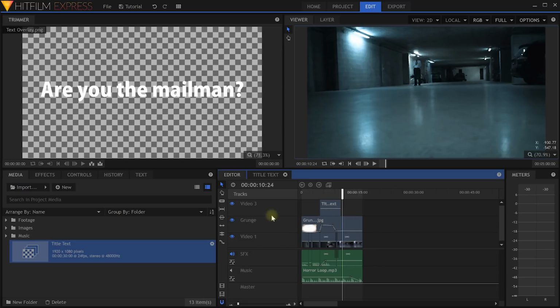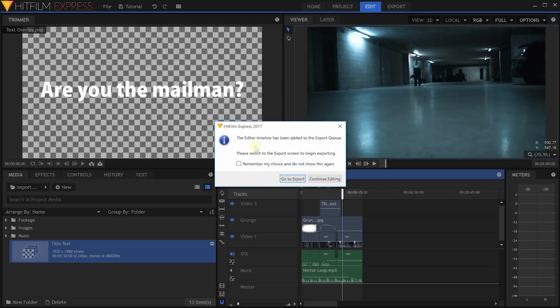and you're ready for export. On the left hand side in your editor timeline, at the very bottom, we touched on this very briefly, are 2 buttons. The top one says export contents, which will automatically only export the areas of your timeline that contain video or audio material. And below that, you'll find export in-out area. Because we have set the in-out area to be our contents, both of these will do exactly the same right now. Let's just press the top one and say export contents. And HitFilm will add the editor timeline to your export queue.